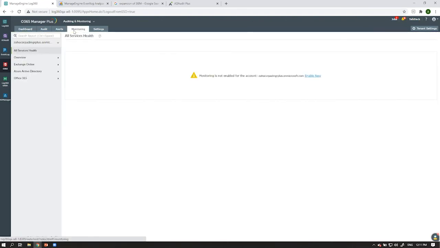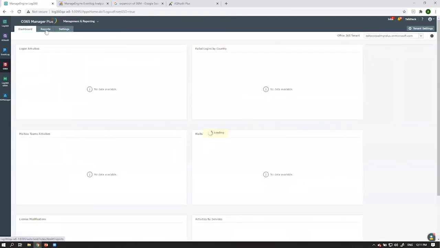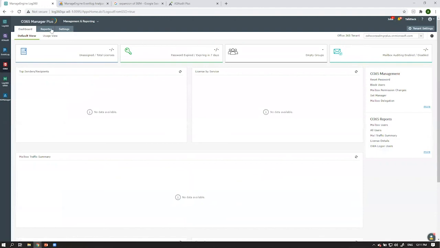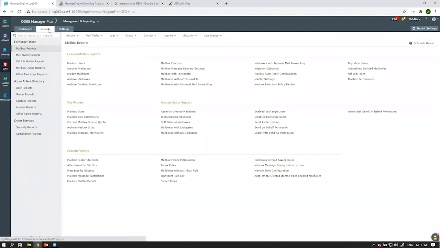It's a part of the Log360. So once again, what you see here, the O365 Manager Plus, is only the reports. You cannot do any management operation, that is, creating a user or assigning licenses. Those things cannot be performed because this is just a log management software.